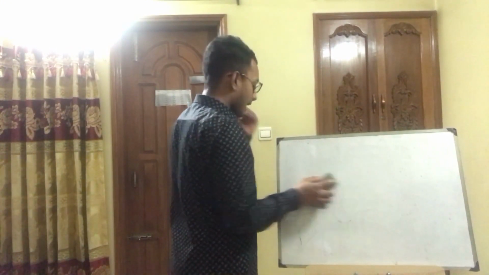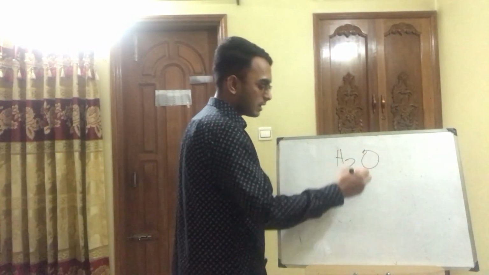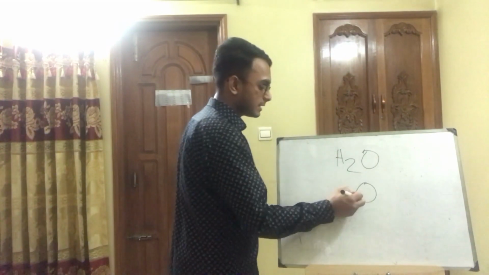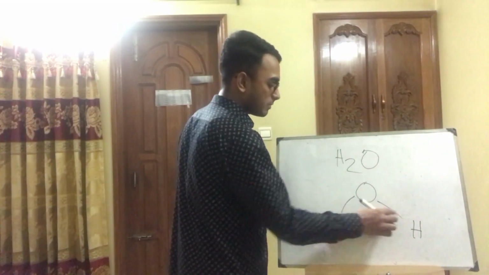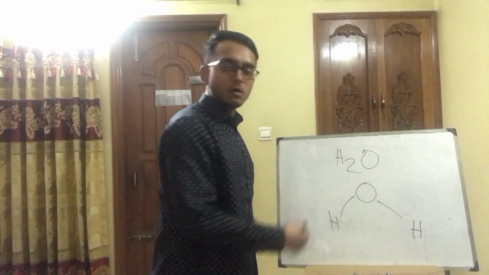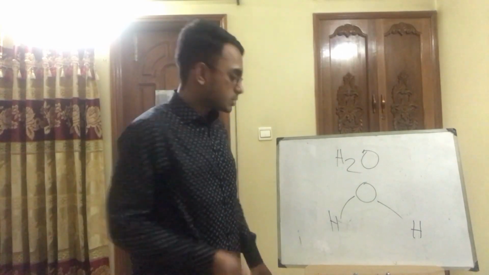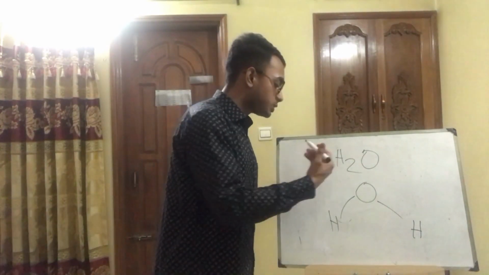So anything that is joined by molecular bonds is called a molecule. But unlike oxygen, say for example water, H2O. Water is a molecule consisting of an oxygen atom and two hydrogen atoms joined by covalent bonds. But this is also a compound. So water is both a molecule because it is joined by covalent bonds, and it is also a compound.